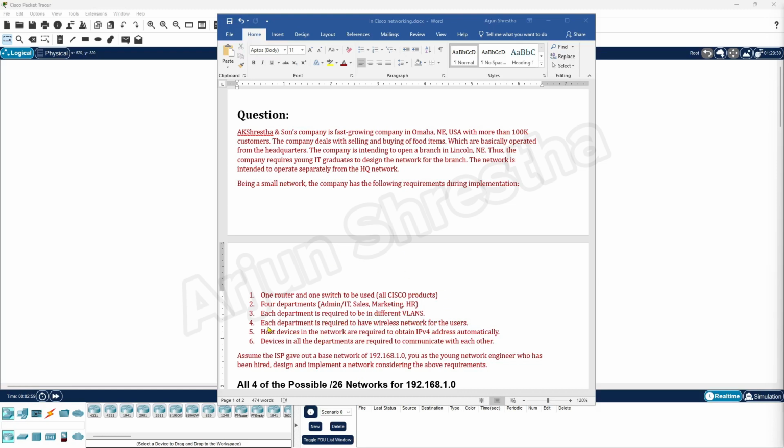Each department is also required to have a wireless network for the users, so we need to use a wireless network also. I will show you how to connect wireless devices like a laptop, iPhone, and iPad, and how to connect them using Cisco Packet Tracer.